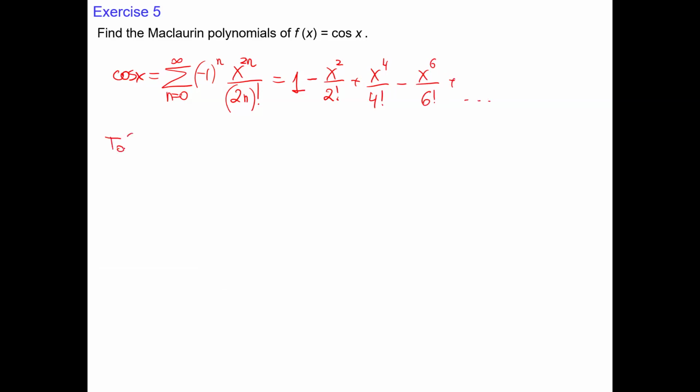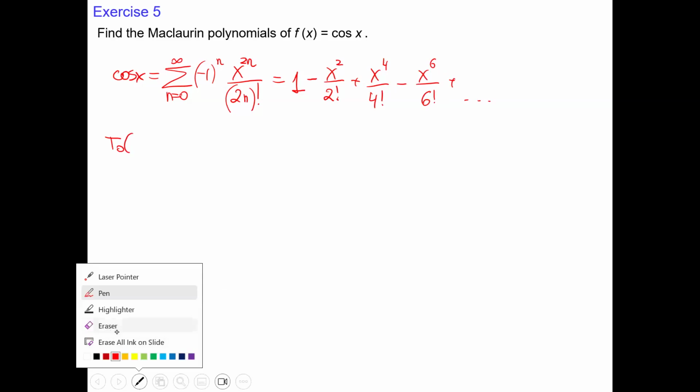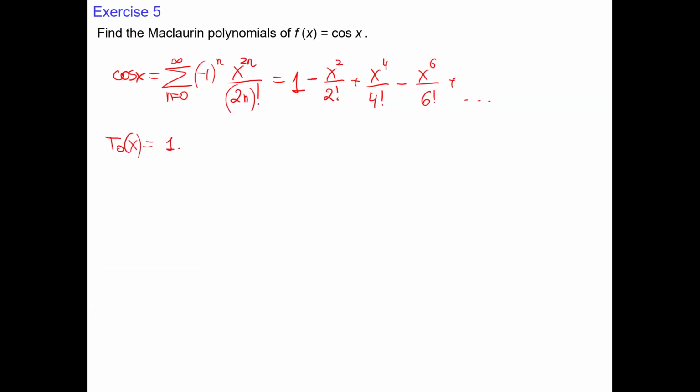Okay, that means if we would like to have the 0 degree polynomial, I will just list one. The first degree, let's say second degree, because we do not have the first. The first degree, I will still just list everything below x squared, which will be just 1. Then 1 minus 1/2 x squared. And the fourth degree, for instance, 1 minus 1/2 x squared plus 1/24 x to the power of 4. And so on. That's a couple of Maclaurin polynomials, actually Taylor polynomials at 0.